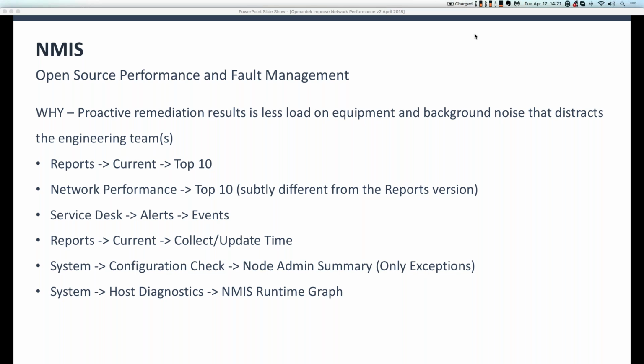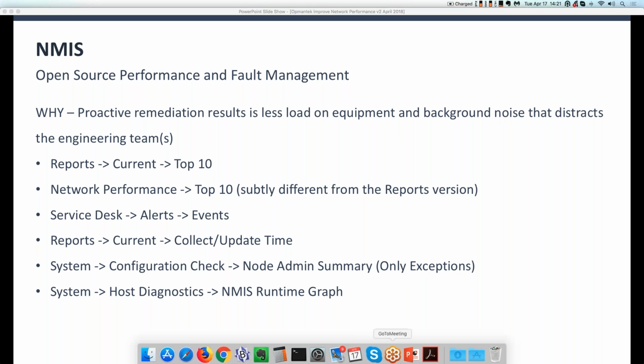It's a fantastic piece. I've worked at several different managed service providers over the years, and in each place I've gone to, I've actually brought NMIS with me because of what a great job it does. And then, of course, you can expand on NMIS with a whole handful of bolt-on commercial modules. The first piece that we're going to talk about, and we're going to switch over here in a minute, is to start looking at a couple of different versions of the top 10.